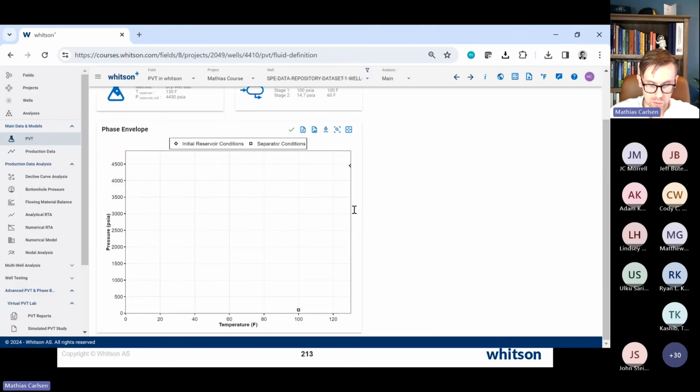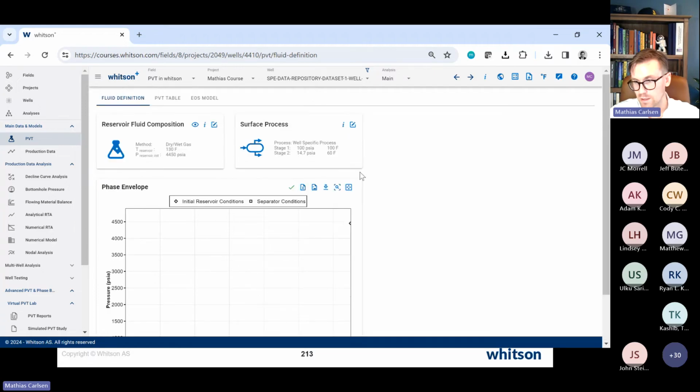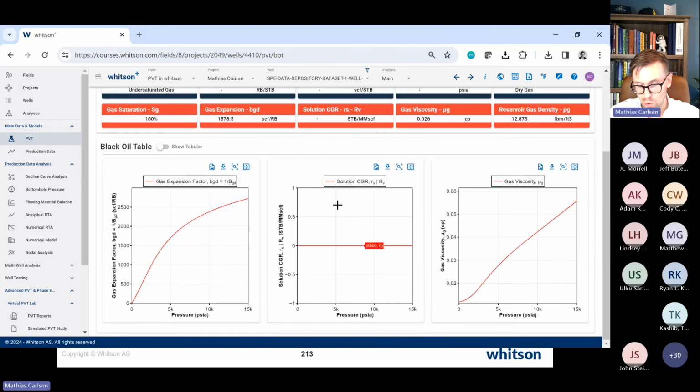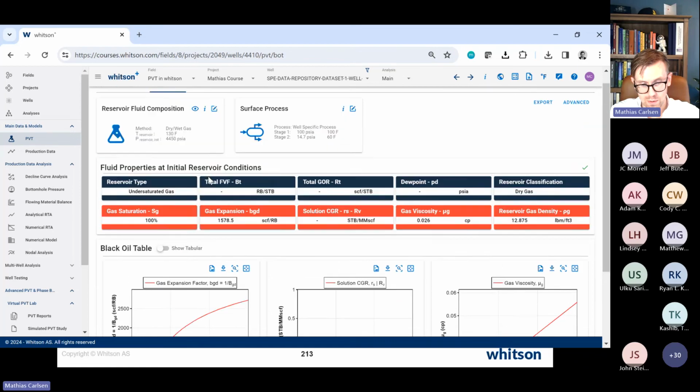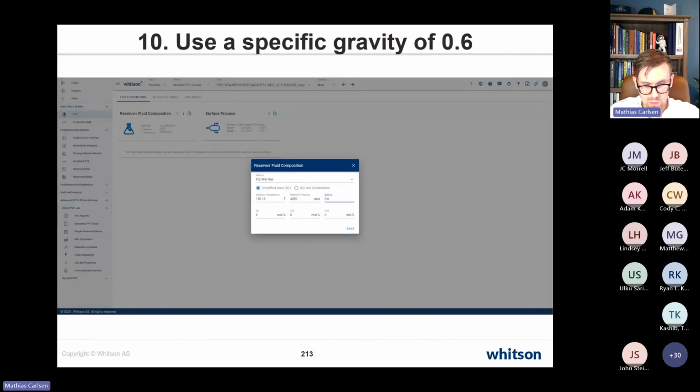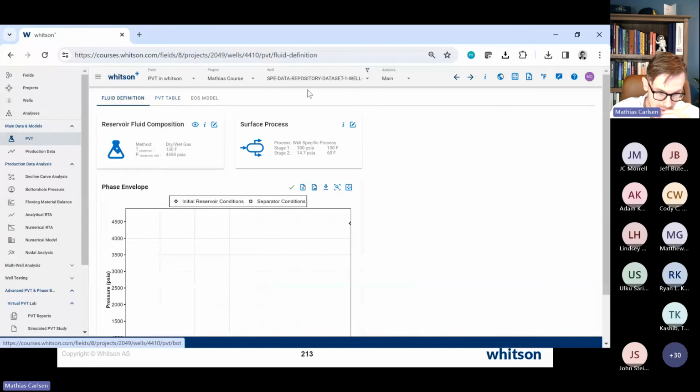And what you'll see is you get a phase envelope like this. Why is there no two-phase region? Well, it's so dry that there's no two-phase envelope, seems like in this case. And you will see that your PVT table will look very different. Your RV term is 0. It doesn't have the dew point and all that stuff. You'll have a gas viscosity and you have a gas expansion factor right there as well. I'll show that one more time at the top here.